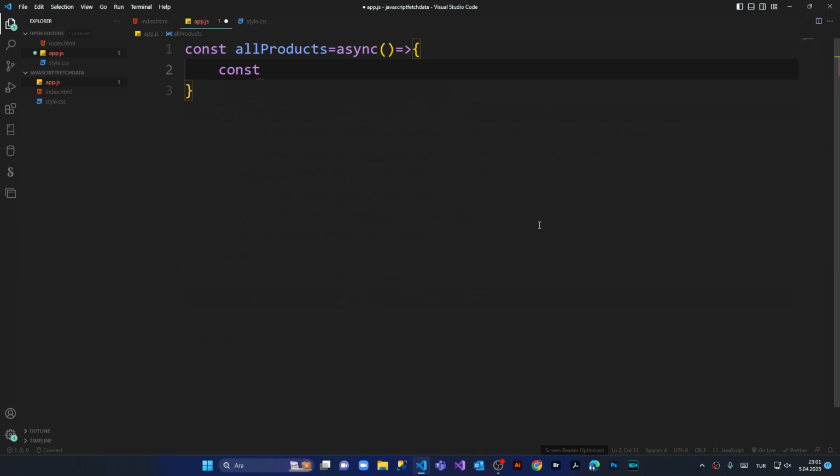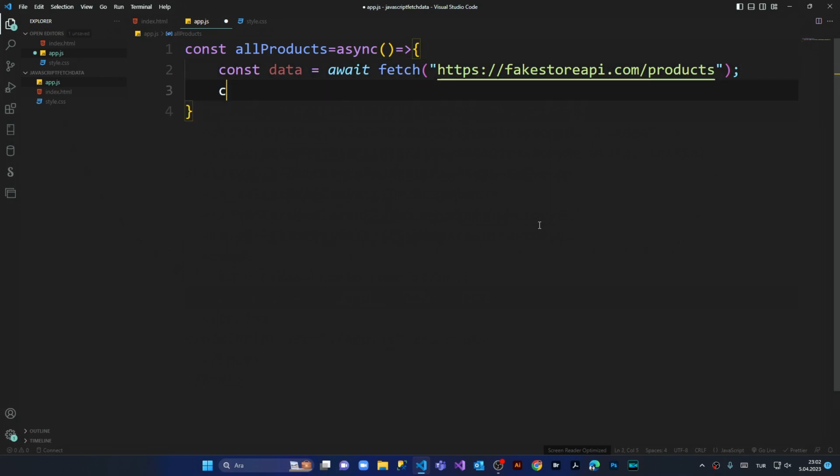We have to wait for the data until it loads. Here we're gonna say await and fetch the data. Obviously, I'm gonna put my string that I've copied inside the browser of fake store API.